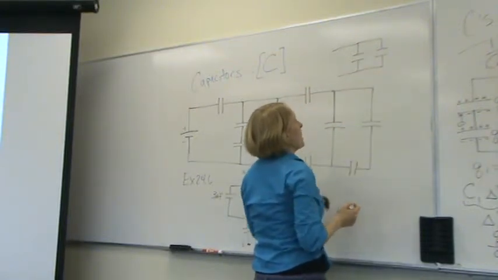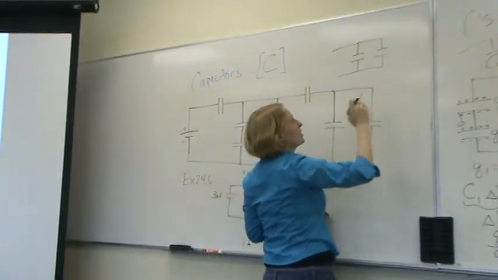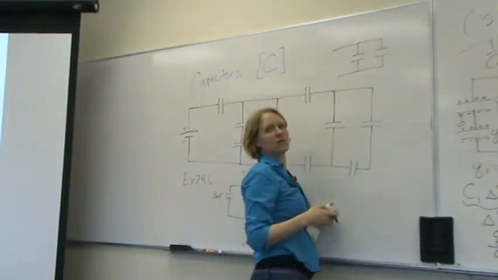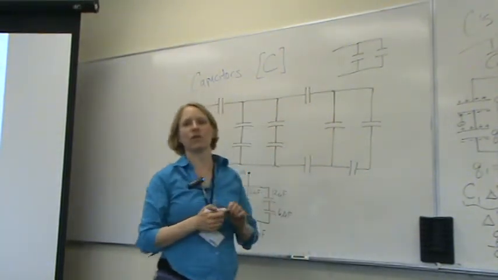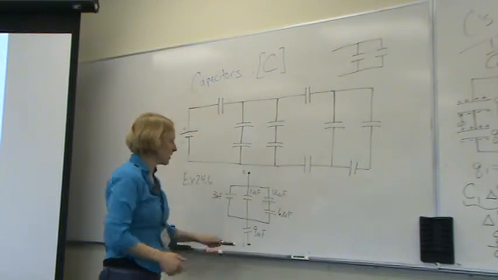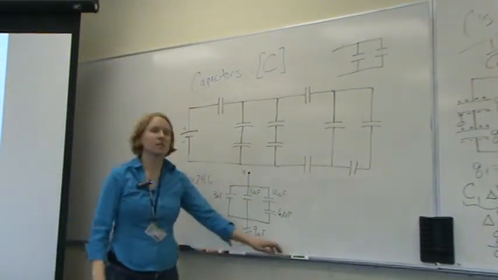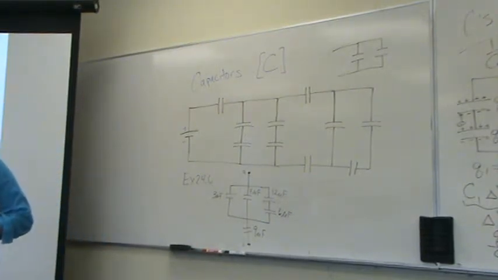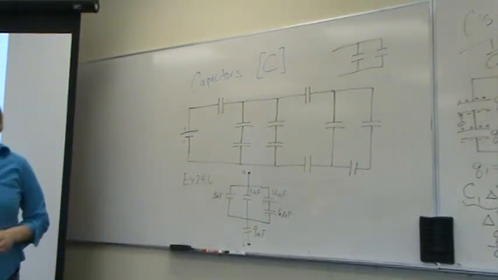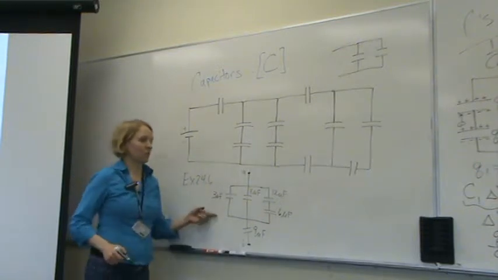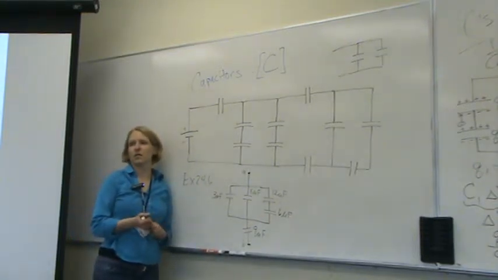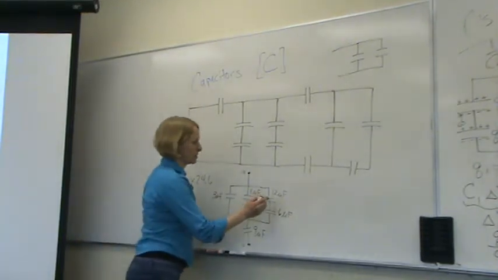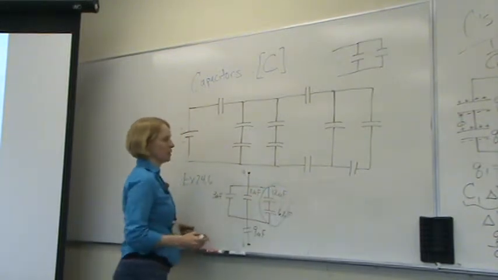Like that. And you couldn't add extra capacitors or extra wires in here, because then things wouldn't be in parallel anymore. Okay, so we want to look for the smallest grouping that's either in series or in parallel. So what's the smallest grouping for this circuit? The 12 and 6, and they are in series.